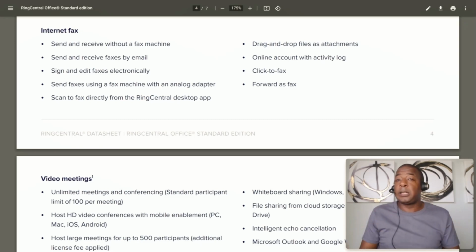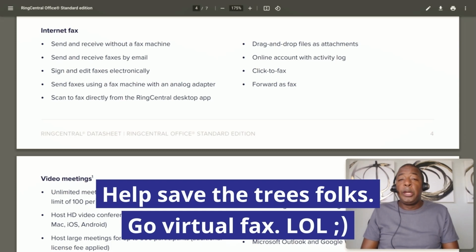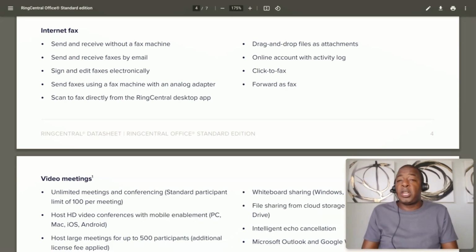While I personally think in 2021, going virtual fax is not only a big cost saver, I think it's more secure. And I also think it's better on the environment because you're not using any paper. You only print the faxes that you want to print, versus getting a bunch of faxes to a machine that are going to get thrown in the trash or not get used and could just be spam faxes, like solicitation faxes that you don't need anyways, using up paper, killing trees, sitting on your fax machine.